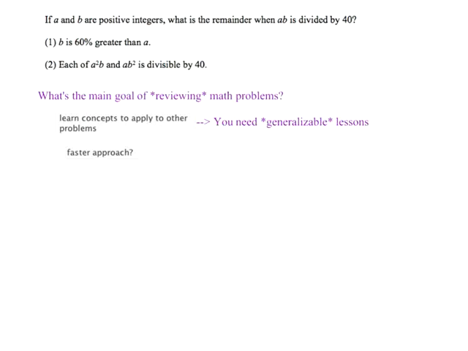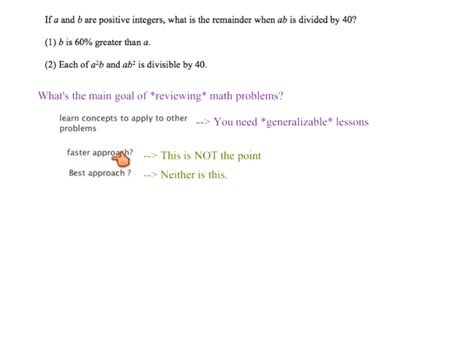John says no. Yeah, it's not. I mean, we're not trying to figure out what approaches are faster. That's not really the point. And someone else is saying best approach. That's not really a good way to think about this either. Because why not? Well, the problem with these two things is that they're not generalizable.